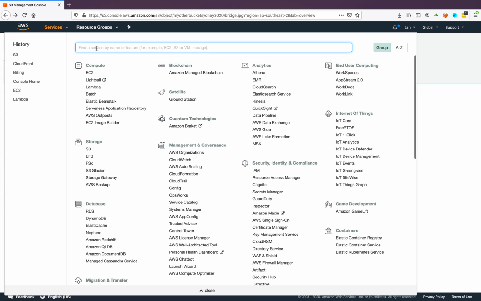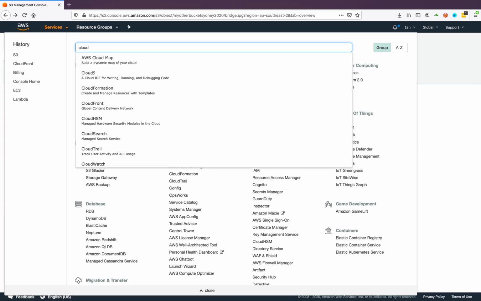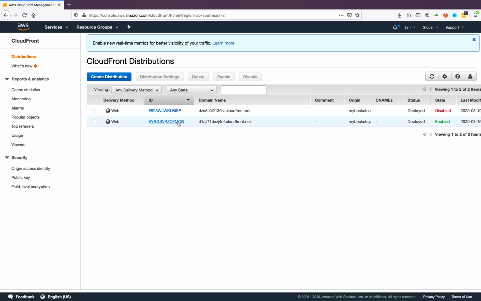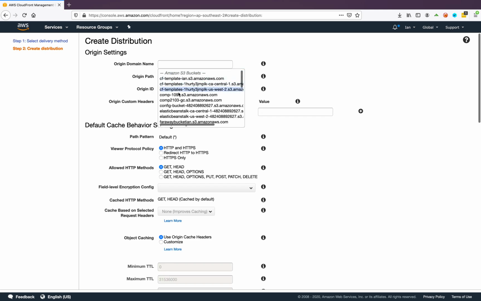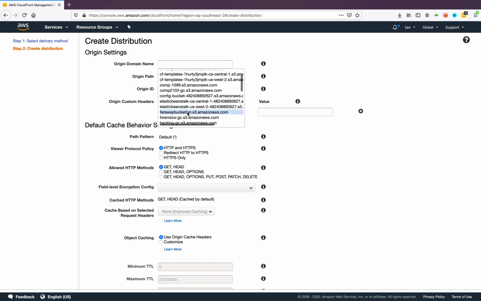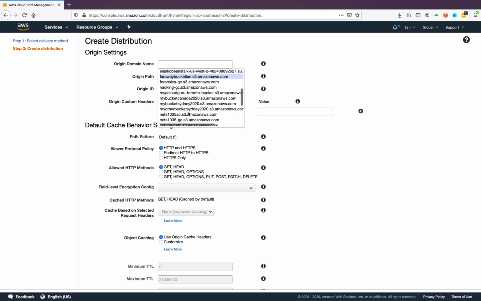Now let's go create a CloudFront distribution. I just created this one and it took a few minutes, probably 10 minutes to be deployed. So we may end up using it, but we still want to go through the process. We're going to create a web distribution and look for my other bucket. And there it is. Now you'll see this one above it. That was my first try and I was waiting for it to load. So we'll actually review that one as well. But this is the process.